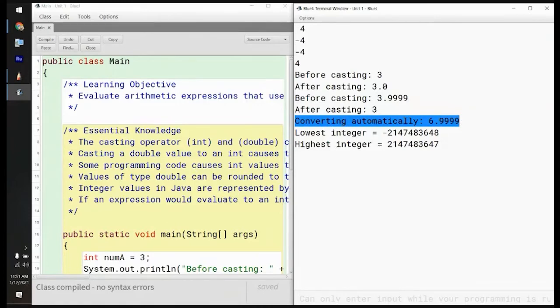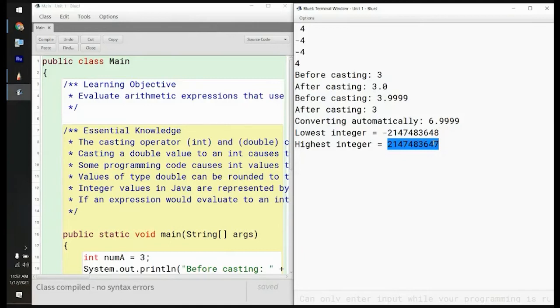The next thing is the highest possible integer and lowest possible integer. If you notice, this is the highest, this is the lowest. So that means it's 2 to the 32nd minus 1, essentially, for the highest, because you're counting 0. Zero counts as a number because it's held in memory somewhere, so it's taking up a spot.